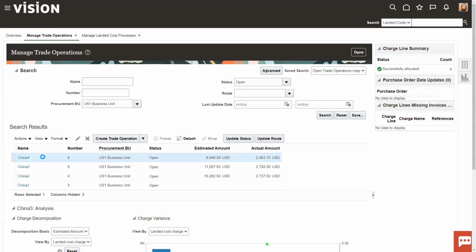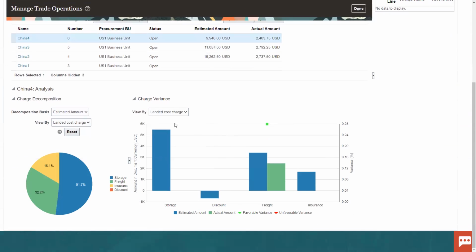So now that we've done this China 4, I can highlight it. And again, here I have my estimates in blue, my actuals in green. If my actuals exceed my estimates, and we've set this up properly in cost accounting, which I showed how to do in previous videos, associating a landed cost charge to a cost element, there's a mapping that you can do.